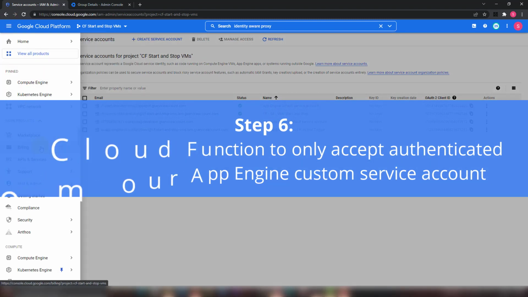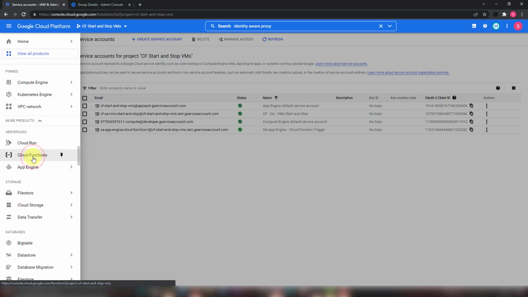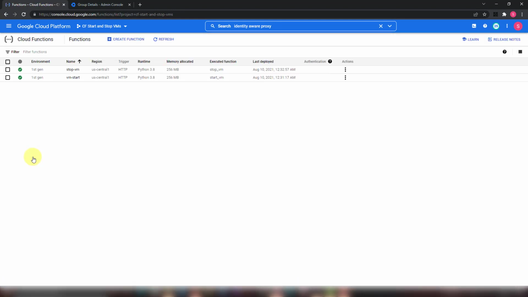Now the next step, to grant it access to invoke that cloud function, I will have to go to the cloud functions, which is found here under serverless. You will see now the two functions that I want to put behind the App Engine front end so that they can be invoked from that App Engine.